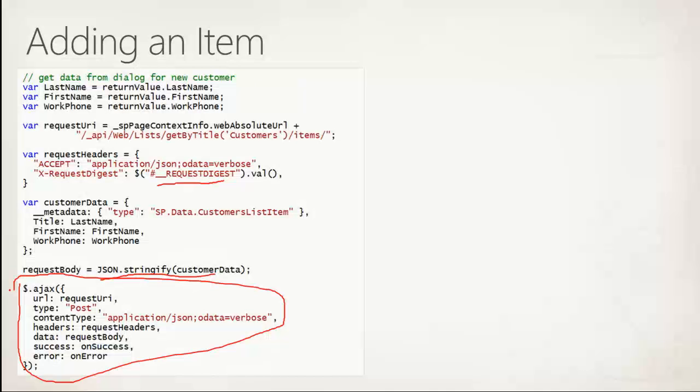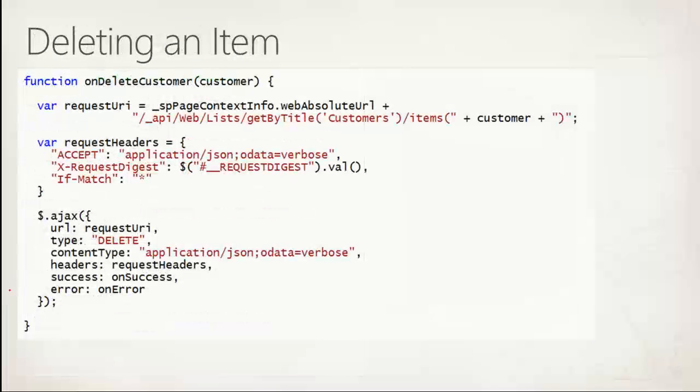Okay, how about if I want to delete an item? Deleting an item is pretty simple. You have a URI that points to that particular list, and then you have to figure out what the ID is. So remember in SharePoint, when you create a list and you start adding items, they just get IDs 1, 2, 3, 4, 5. So that's all that is. It's just basically the integer ID that SharePoint automatically tracks each list item and each document with.